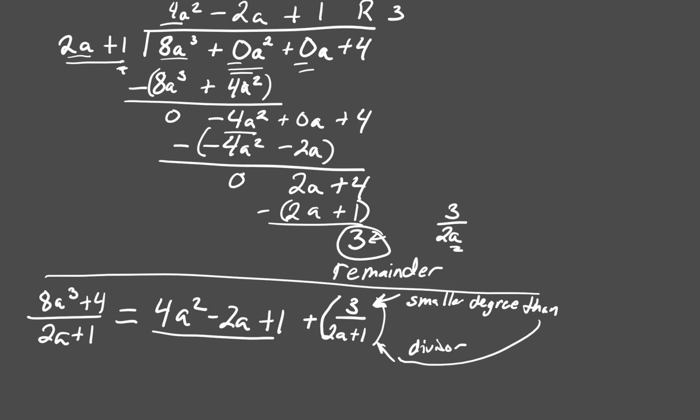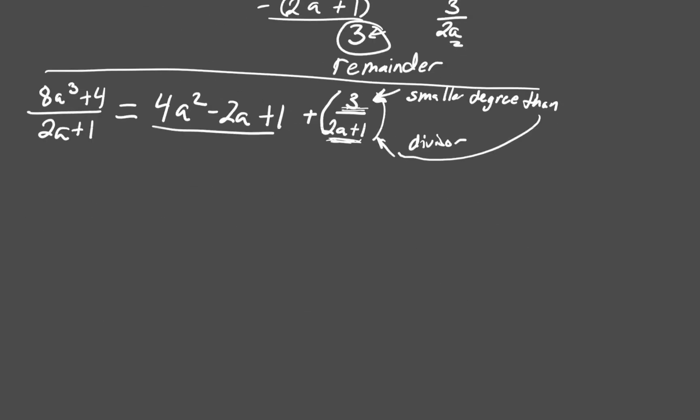Okay, so if I was dividing by a quadratic, the remainder could be a single term, or a degree 1, a linear term, right? If this had degree 2, this could have degree up to 1. It could still be degree 0. If this was degree 7, the remainder could be anything: degree 6, degree 5, degree 4, and so on. Just like how the remainder has to be smaller than the number that you're dividing by, in polynomial division the remainder has to have a smaller degree than the polynomial you're dividing by.